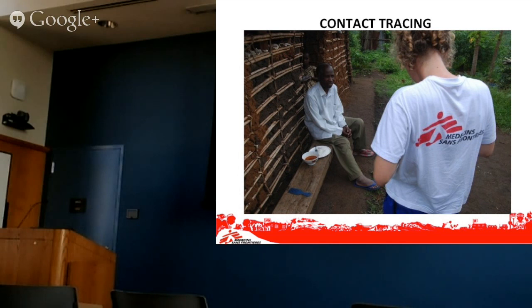This is how they send people out to do contact tracing. They don't wear the full suit, because you don't want to be interviewed by someone looking like a space alien or an astronaut. So they go out in normal street clothes. They stand about 6 feet away from the contact. He may be sick or may not be sick. In most cases he's not, but some of them are developing or have already developed symptoms. And they interview them, find out who they've been in contact with, whether they're feeling well, and so on. And not a single one of these people became infected.